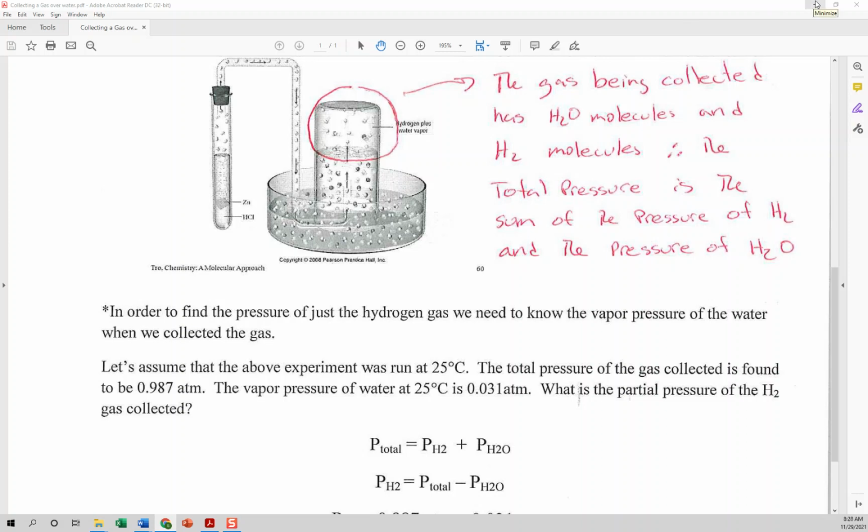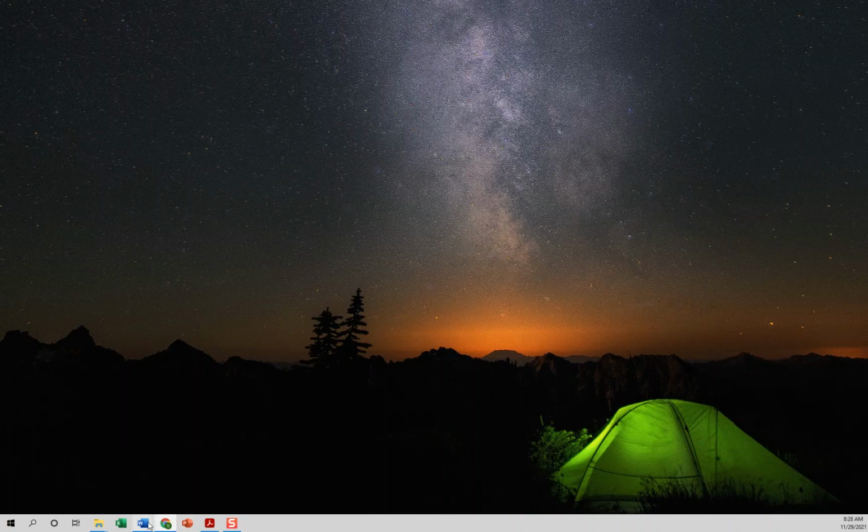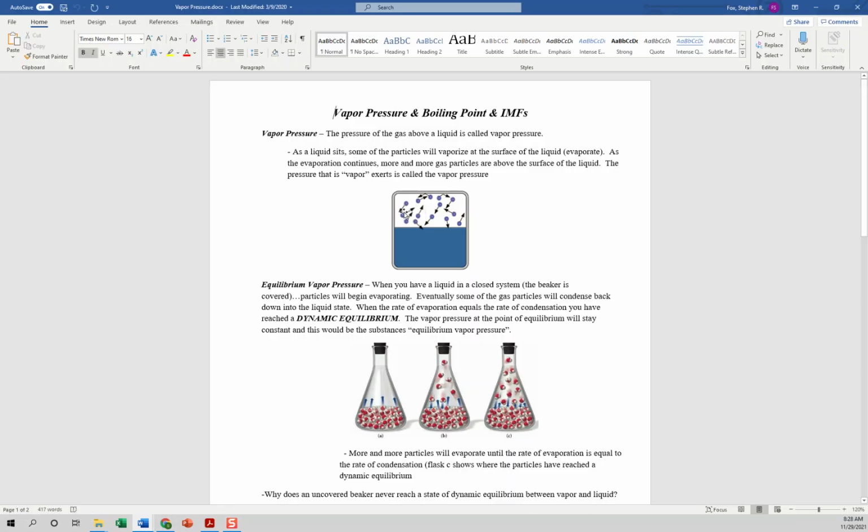So anytime you have a liquid, there's a pressure above that liquid, and it's equal to the vapor pressure of that liquid. So let me just show you what vapor pressure is. If we took this beaker of water and we removed the cap, eventually all the water would evaporate, okay? But if you have it capped so the gas can't escape, eventually you get to an equilibrium as long as temperature stays the same. So if you measured the pressure above this liquid, it would increase, and then all of a sudden it would just remain constant as long as temperature remained the same.